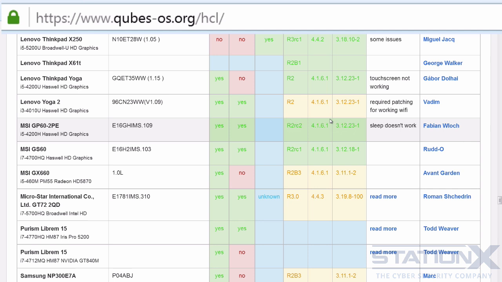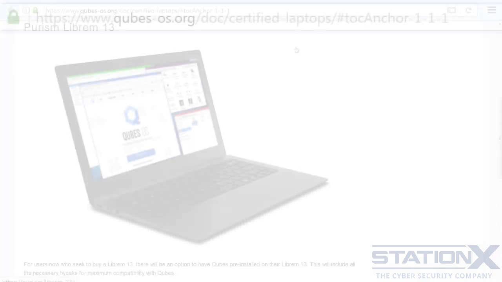There's also a Google group for Qubes. That's useful for help on what hardware might work and getting your hardware to work. And I think I mentioned it before, it doesn't work in a virtual machine, or at least I've not been able to get it to work in a virtual machine. So you will need to install it on bare metal or try the live USB, live CD option.